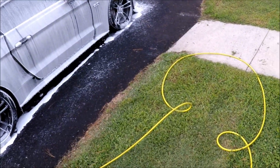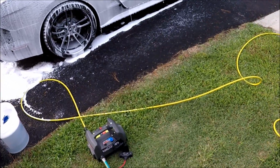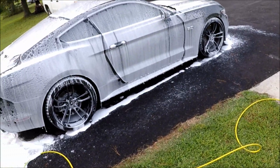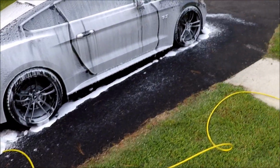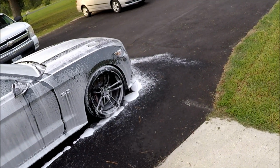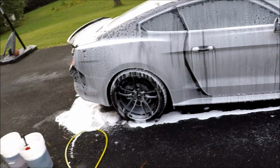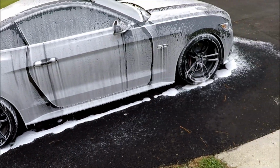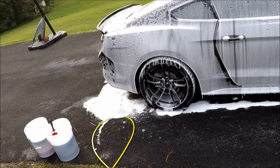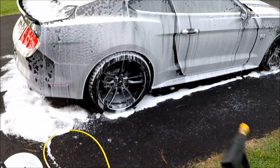This is basically what I do here, just a pre-treat. I'm going to pre-treat it with the foam, we'll spray it off, and then I'll hit it up with the brush and get all the heavier stuff off. This car is not dirty, like I said, I washed it the other day, but I like to keep it clean. I like to keep the wheels looking fresh, and I'll get the bugs off the front and use that sponge to do that. So yeah, basically that's it. We'll spray it off, and then we'll get to cleaning it.